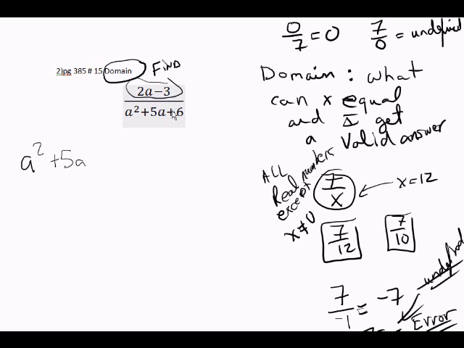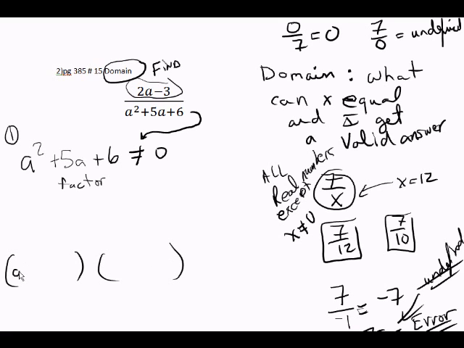So the bottom of a fraction, a squared plus 5a plus 6, cannot equal 0. Oh, by the way, I wrote this wrong. No, I didn't. So whatever you get on the bottom of a fraction, you have to say that bottom cannot equal 0. Okay? That bottom cannot equal 0. That's the first thing you do. The bottom, now we have to factor.